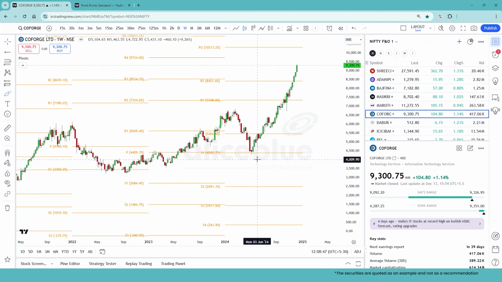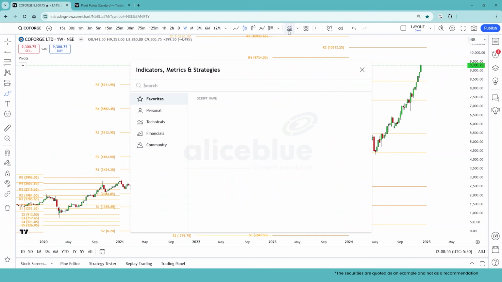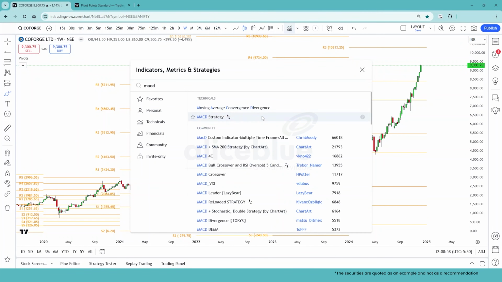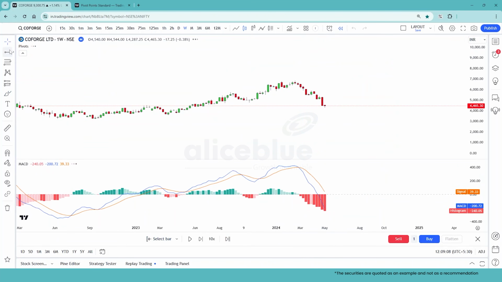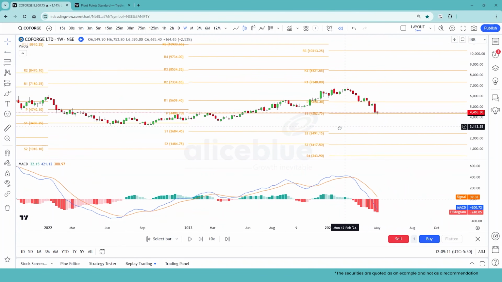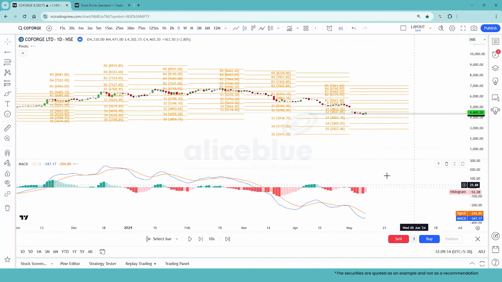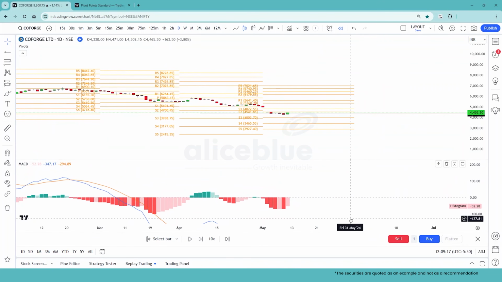If you're not aware of reversal confirmation, you can use candlestick patterns instead. There is another concept called the MACD indicator, which can also be used to identify reversals. Right now, we're looking at weekly time frames. If I redefine this a little and go over to a daily time frame, we can get a reversal confirmation.